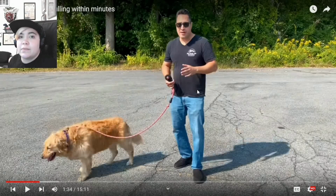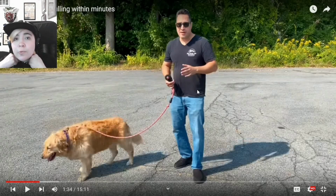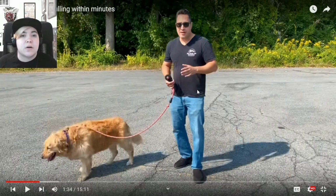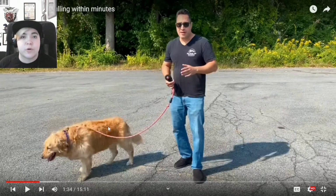They are pulling and choking themselves mainly because the collar placement is too low, or it's just causing the dog to go into fight or flight. It's called the opposition reflex. The reason why the dog is pulling on a collar or a harness or any other tool, and harnesses don't create pulling, is that pulling is a learned behavior. The dog learns to pull in a harness just like they learn to pull in a prong collar. And they learn to ignore pressure.